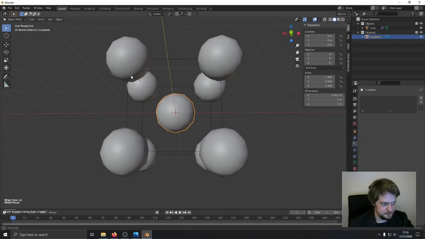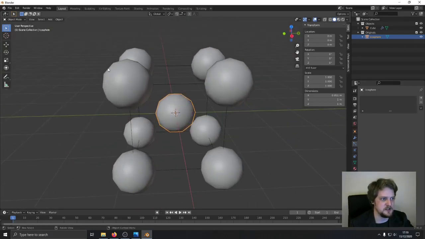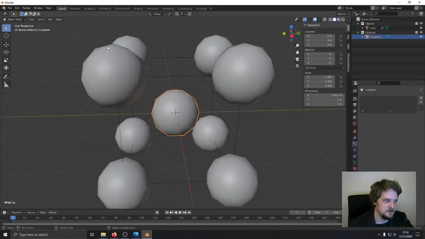That now looks a bit better, but you'll notice around the edge we still have these blocky vertices. That's because the shade smooth option only affects rays of light that are actually interacting with the object. If a ray misses one of the faces entirely and goes past it, it's not affected by the shade smooth function, so we're seeing the raw geometry of the edge. There is really no way around this other than to actually modify this geometry.